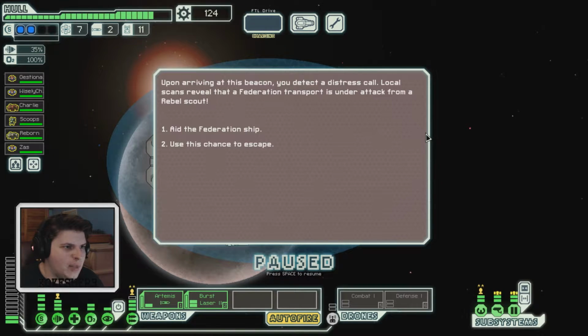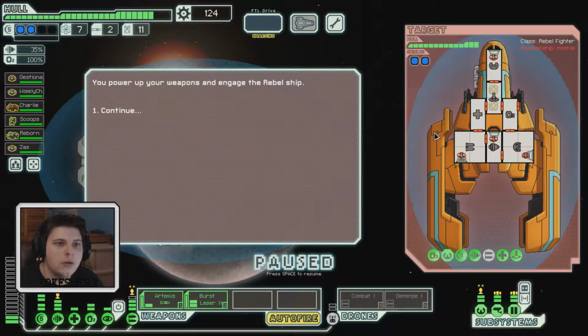Upon arriving at this beacon, you detect a distress call. Local scans reveal that a Federation transport is under attack from a rebel scout. Aid the Federation ship! Oh yeah.